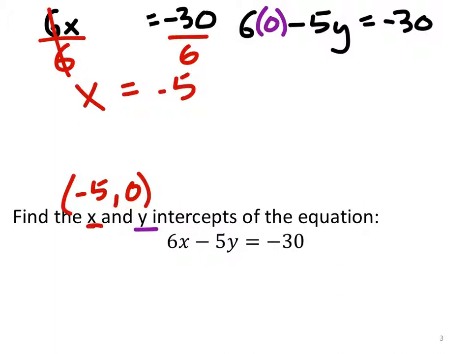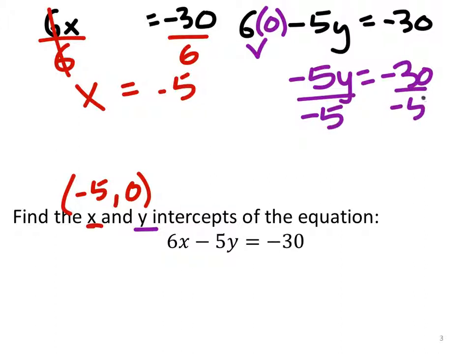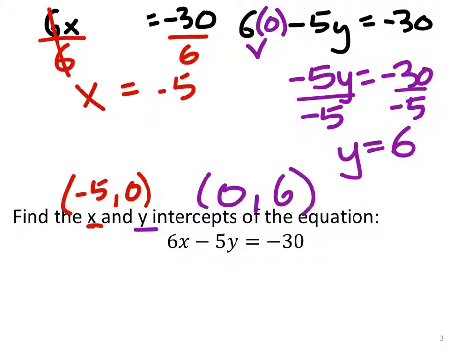And I guess we can show the work on this one. So I've got 6 times 0 is 0, minus that 5y equals negative 30. But again, since I've got that 0 there, I'm just going to make it a phantom 0. And now I've got negative 5y equals negative 30. Then finally to solve, I'll divide both sides by negative 5. So that gives me y equals positive 6 now. And the point at the y-intercept would be 0, 6.